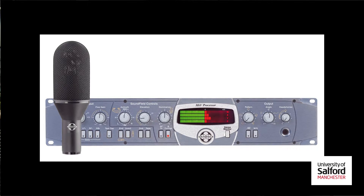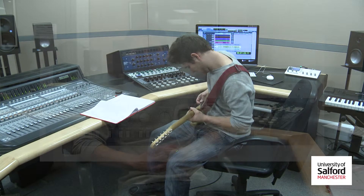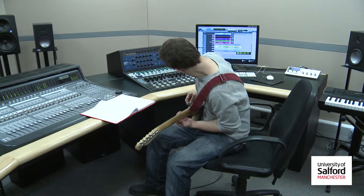If you're worried about positioning your sound field, don't be. It's equal in essentially every way, so as long as you position it near or in a position where you want to capture the acoustic frequencies of your sound source, it doesn't matter which way it's facing or is placed. It will however pick up everything from every direction, so you've got to make sure that there are no unwanted sounds occurring in other directions from your sound source.